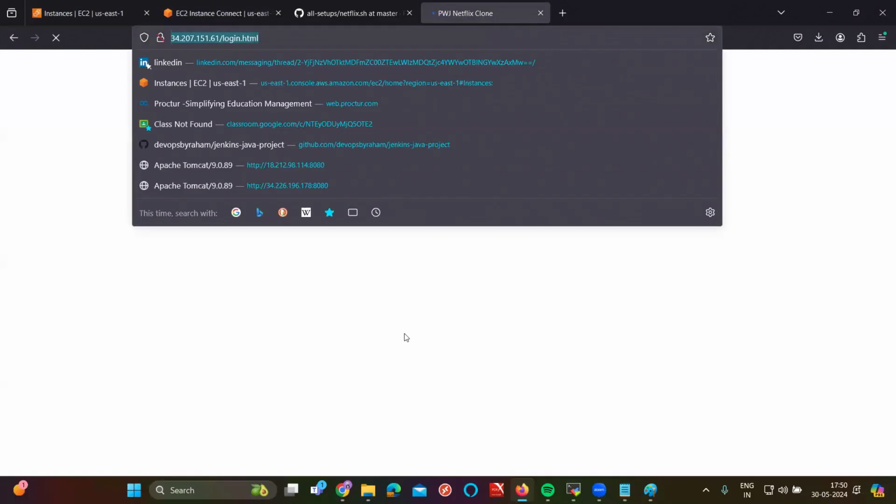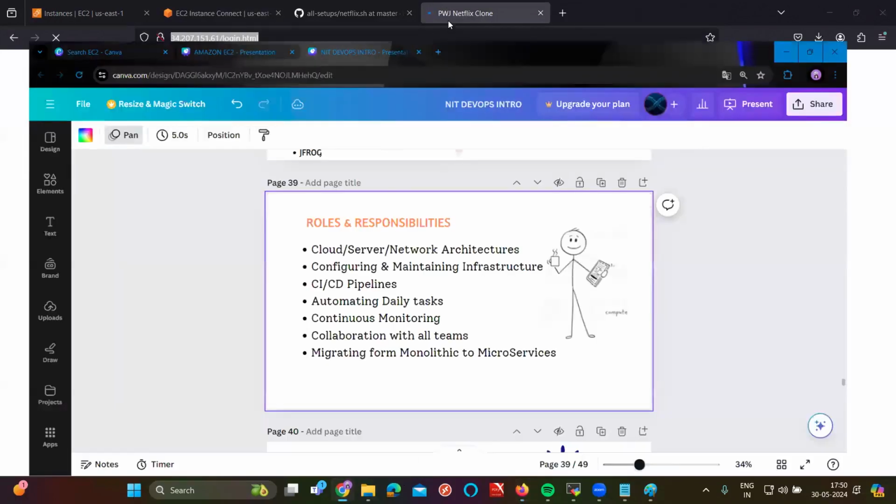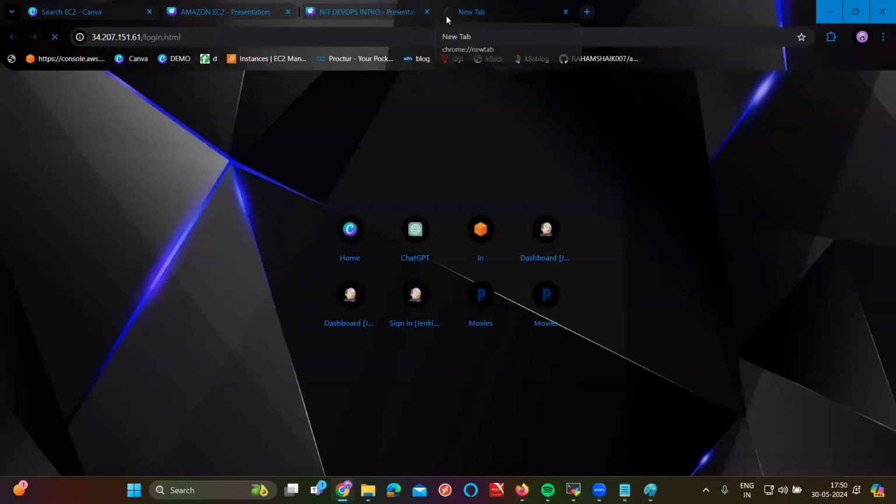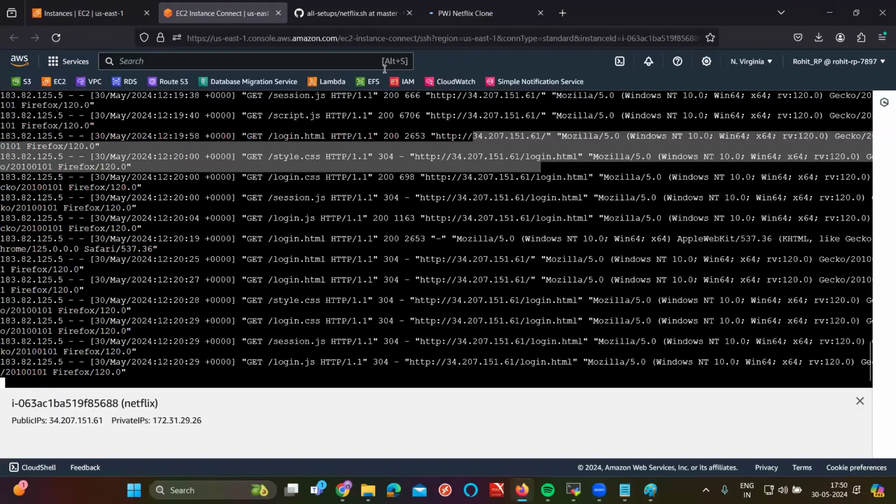Here it is having some cache. Let me try on some other browser. The application is working, but the browser seems to have some cache, so it's not loading. Just give me a second to load.